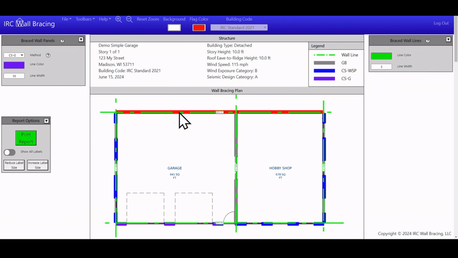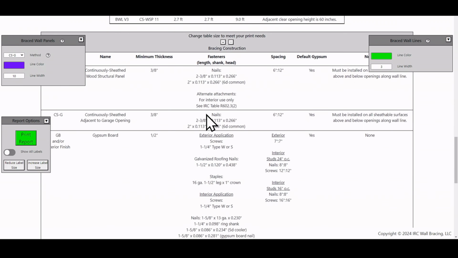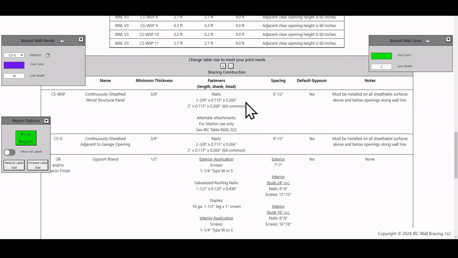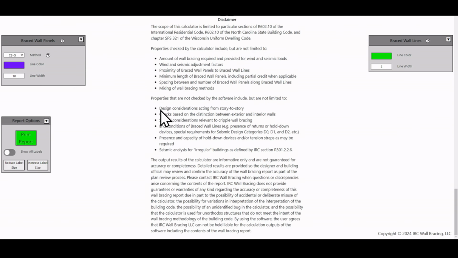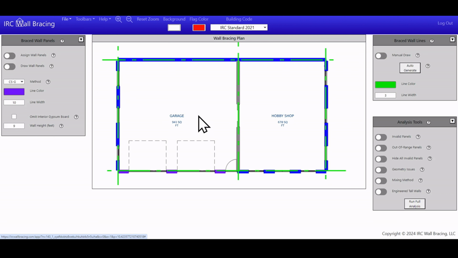So if I want to print the report, I go here, and it gives me everything I need: all the calculations, and construction instructions and details. If you have something that actually has a detail, it gives you that. And you can print this in the form of a PDF, and you're done. Go back to this report. Oops, I want to go back to design view, and yeah, that's it.